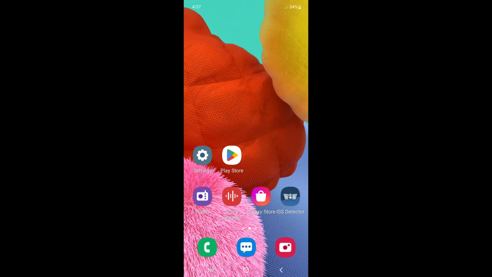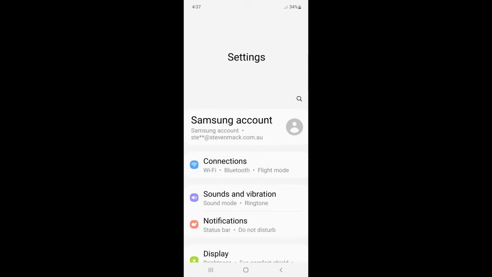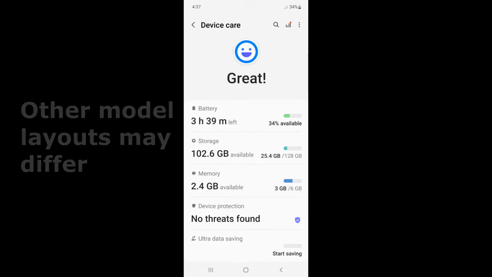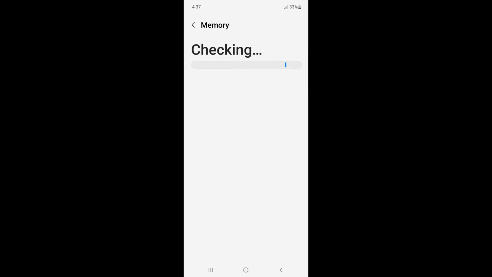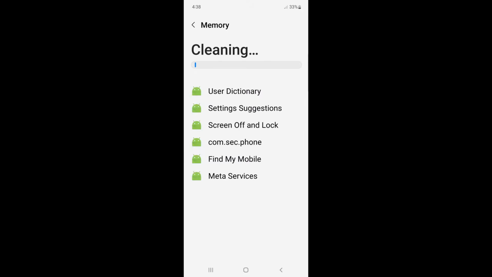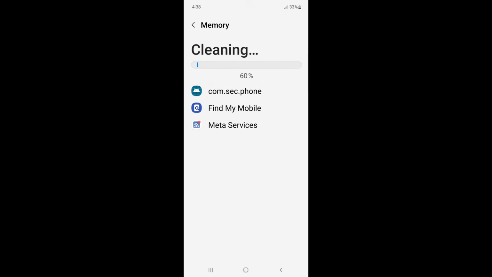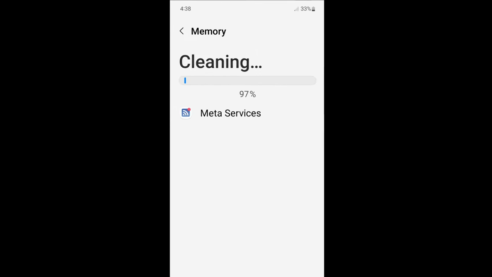Go to your settings, clear your cache, and once you've uninstalled the DJI app fully, it might pay to go to, in this case, battery and device care, memory, and just clear everything in memory as well. And I would restart the phone as well.